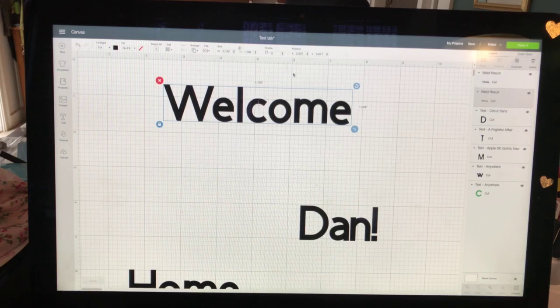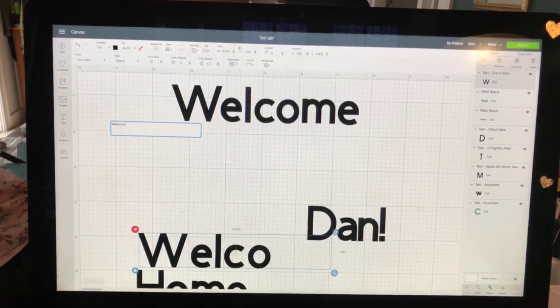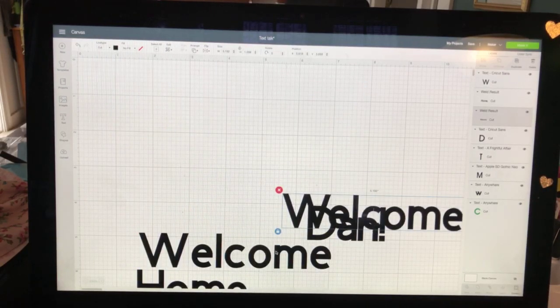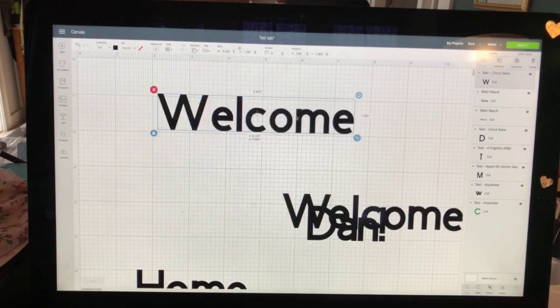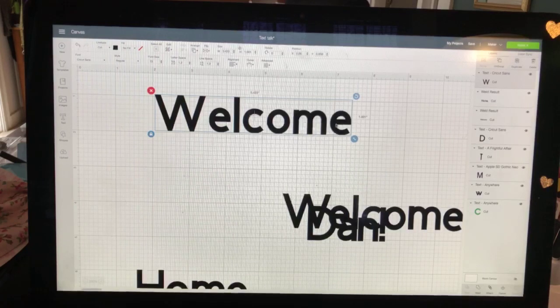Now, actually, I'm going to put another text box in. By the way, once you ungroup the letters or the lines, then it doesn't have the same features for font. Like you can't use this feature if you've already ungrouped the letters.